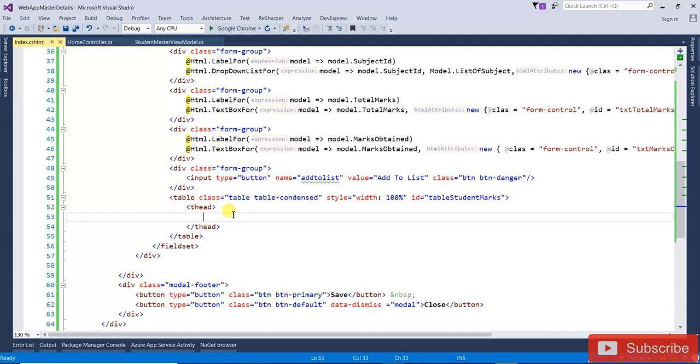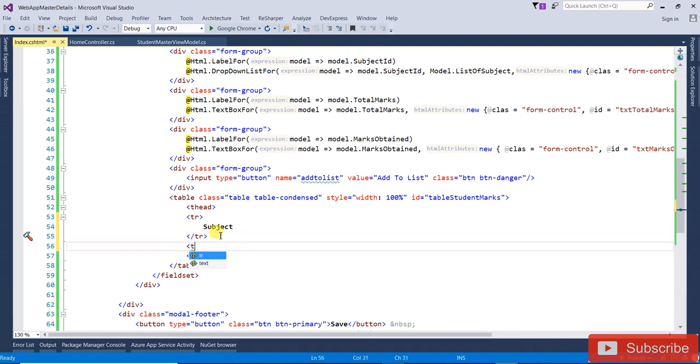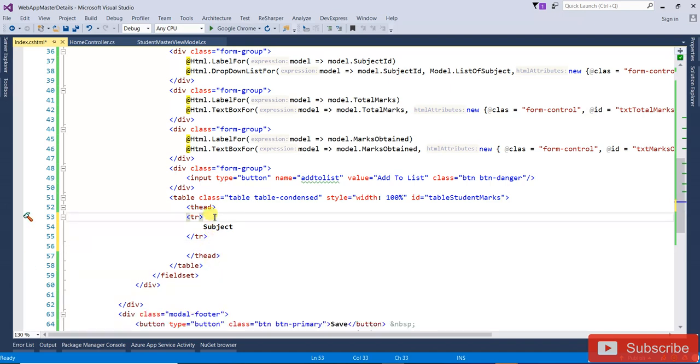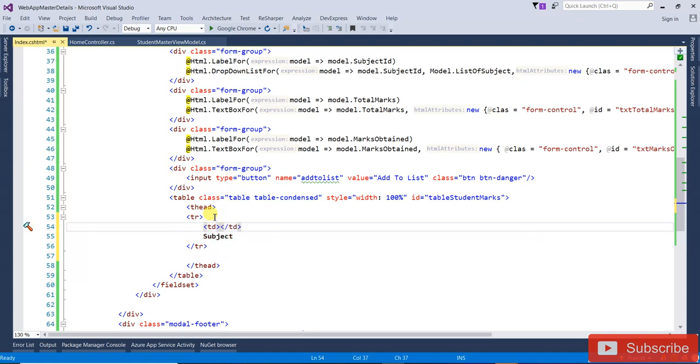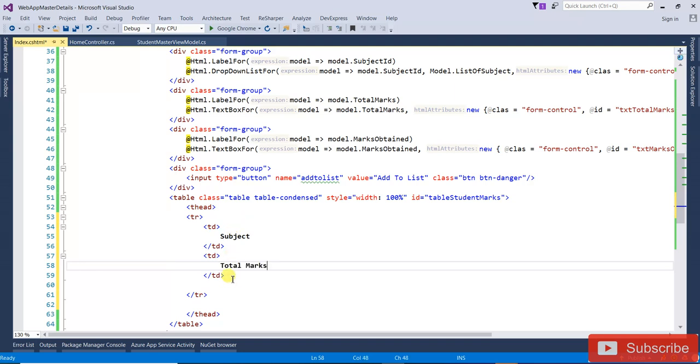So in the t head, that first column will be subject. Okay, the next one will be total marks. The next, sorry, this one total marks would come inside the td, sorry for that. Inside the td, that subject will come, and again td, that is your total marks will come.